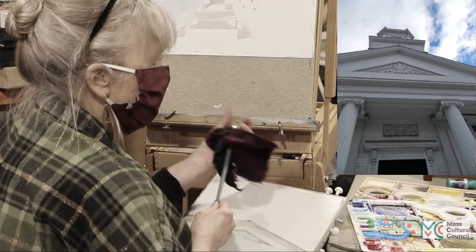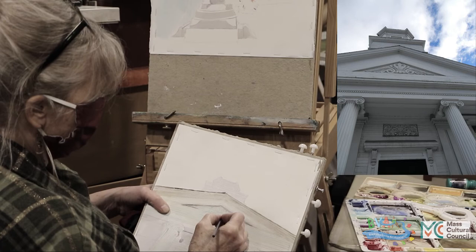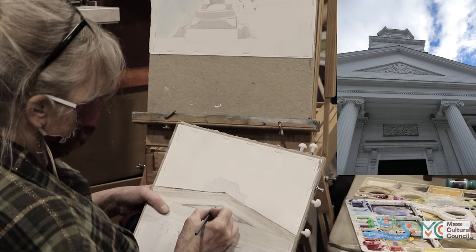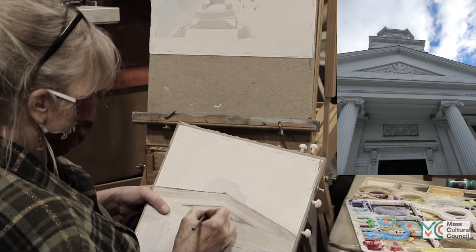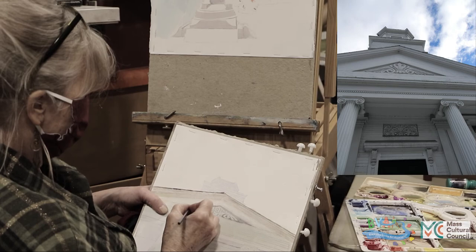And sometimes I will just start out doing the main lines that I see, and then I will pull out if something gets too dark, I might have to pull it out. But if you can just kind of bring out those little points of shadow that create the illusion, where then somebody goes, oh, I recognize that building, I see that. But it's one of the fun things about painting. You have the control, and you just gotta continue doing it.